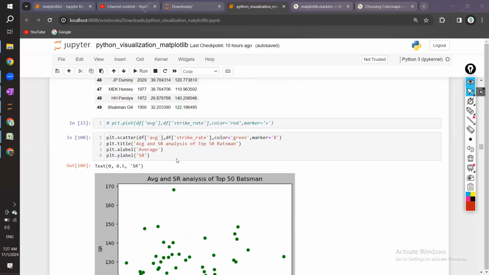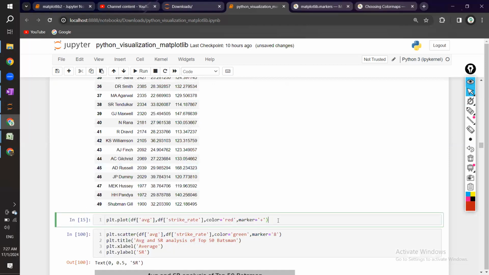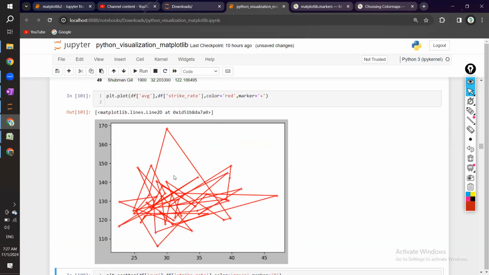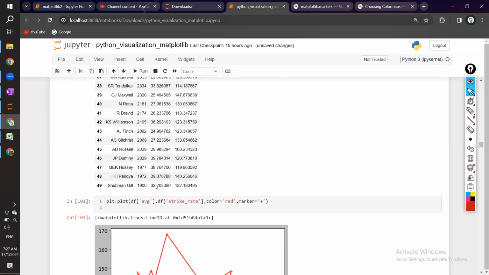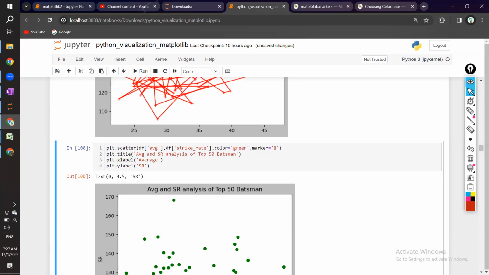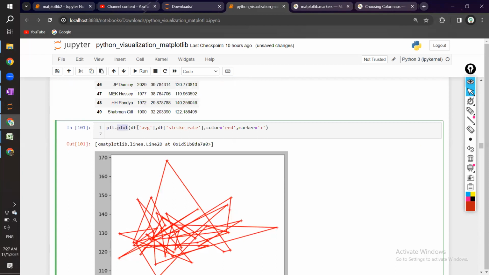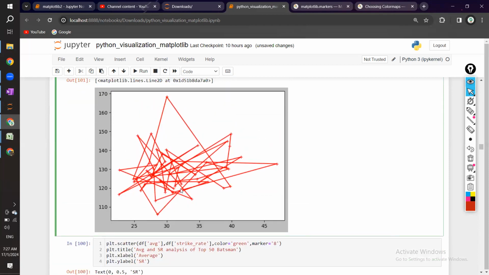So for example, if I show you over here, let's try to do it. Here the graph is a good example. Stepping one step back, in this example we have plotted using plt.scatter, so scatter will do this. When you use plot on the same example, you will have a graph like this. This is not making any sense, agree? What I'm trying to show here is when to use plt.plot and when to use scatter.